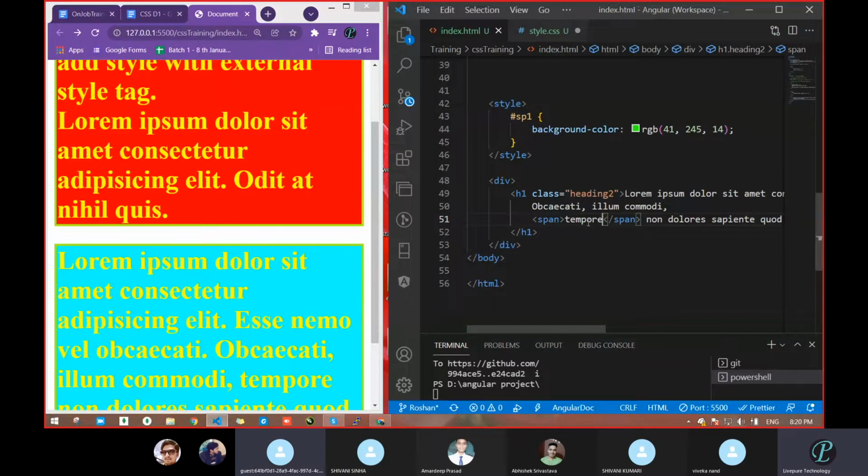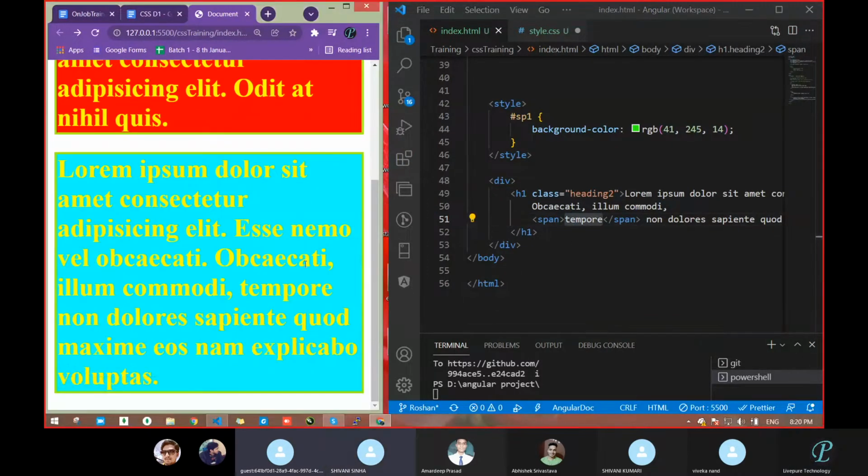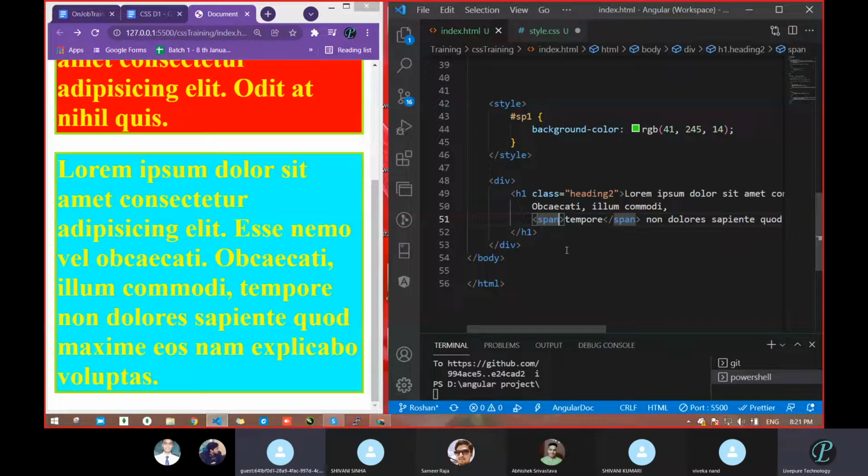Sir, just text in a span tag. Sir, you add an ID. Inside the ID, this. Vivekanand, one second, give her one time. Yeah, Shivani. Sir, in a span tag we can use a style or background colors. Yeah, why not? We can. But why will we go with that inline? Got my point? Yes, sir. But you know the demerit of inline and internal, just now we had discussed. So inline we will ignore.